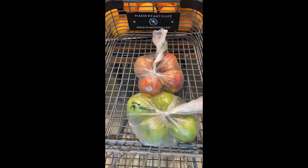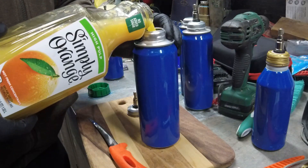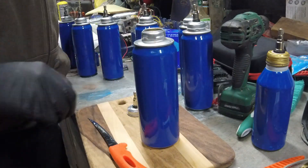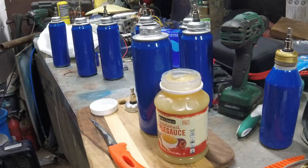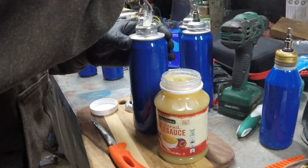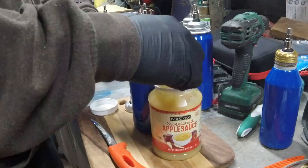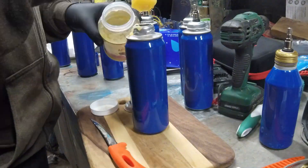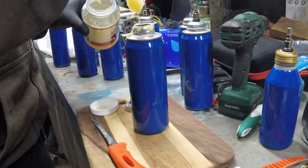While I wait for everything to dry, I head to the grocery store and pick up two different types of apples, oranges, applesauce, and some orange juice. When I get back to the shop I start filling each of the containers — starting with orange juice because that's going to be easiest, then switching over to applesauce. I wish I would have had something to funnel with, like a cup or an actual funnel, but I just spooned everything in and dealt with the mess towards the end.